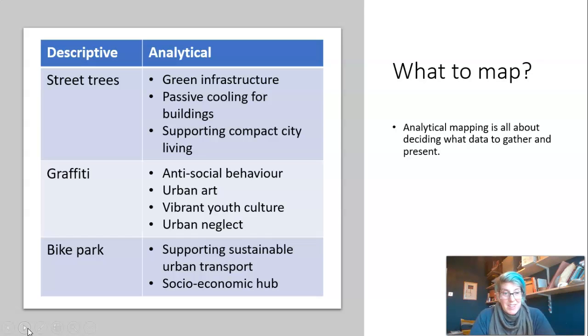It's very much about the detail, really, and how you describe the function of that graffiti rather than just saying, here is some graffiti. Likewise, you could talk about a bike park as being part of the sustainable urban transport infrastructure, or an example of a socioeconomic hub. So if there's lots of people parking their bikes somewhere, is that because actually there's a lot to do in that area? That's why people have gathered there, or is it because they're parking it, say, by a train station in order to carry on their commute in some other way? Making these decisions requires you to look at spaces analytically rather than just see the features there in a descriptive format.